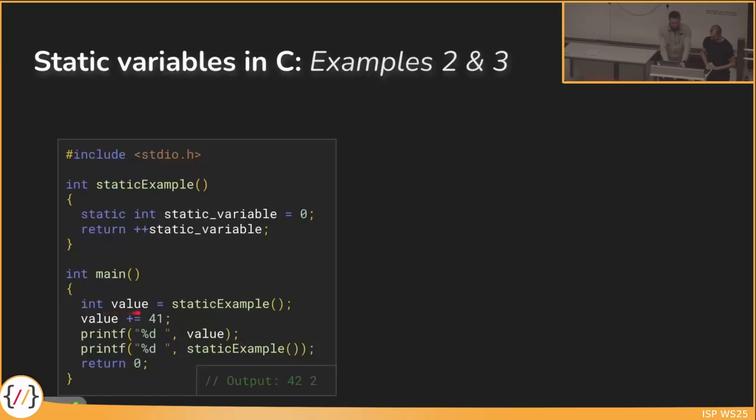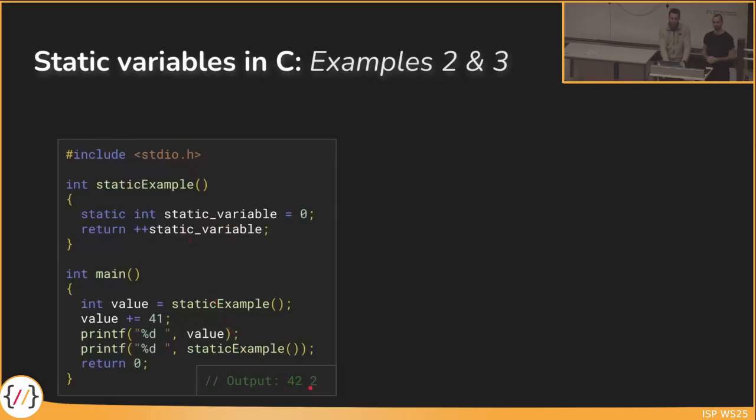So this example should show you that here we get just the value of the static variable back. We store it in a separate local variable, and whatever we do with this local variable has no effect to the static variable here. Because it's just a copy of the value that I get back. So if I call then static example again, we are working with the static variable that has already been created in the first run, which has been set to 1, and now it's set to 2, and I get back this value and print it, so the output now is 2.